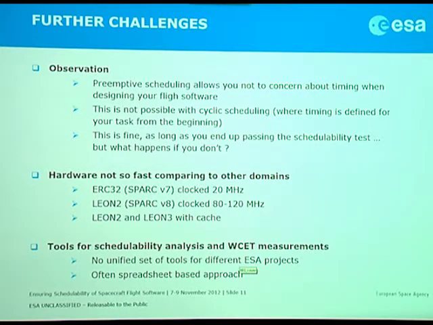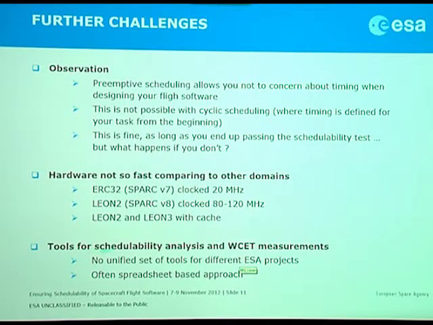So our observation is that the use of preemptive systems is very nice because you can delay certain timing aspects to later, because your tasks are not that much fixed to a specific time slot as in cyclic scheduling, which is very good and very convenient, but it is convenient only as long as the system is schedulable. If you end up in a situation that you cannot prove that the system is schedulable, then all these nice features and worst case assumptions suddenly are not good enough, and you have to get into more complicated analysis. And of course, one of the other challenges is that the hardware we use is not as fast as we would like it to be, but that has always been the case. But especially if you compare to some other domains, the processors are rather slow.